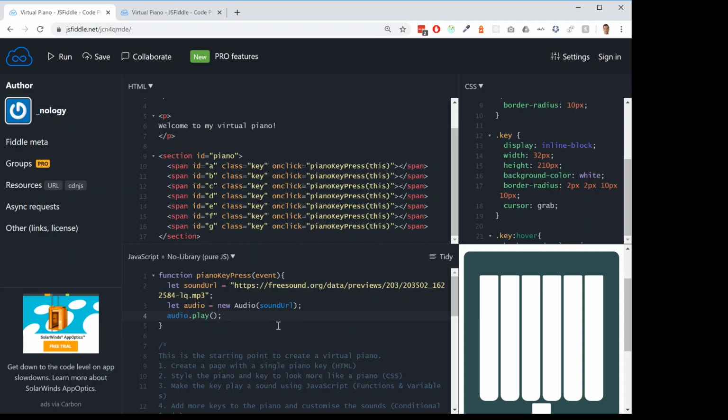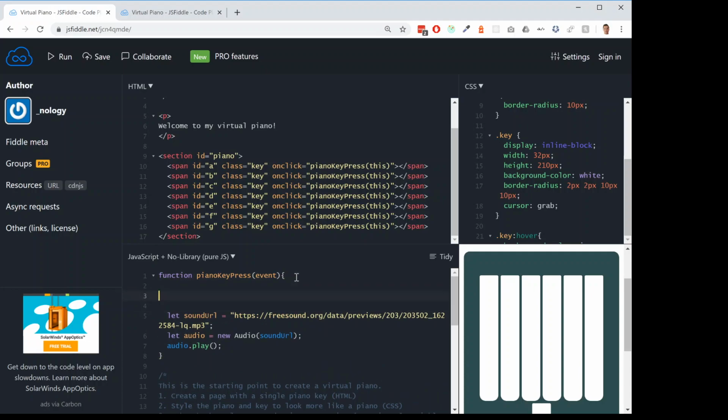So what I'm going to do is create what's known as a switch statement. A switch statement is a way of doing conditional logic. It's basically saying, if this scenario is the case, do this thing. If this scenario is the case, do this. If this is the case, do this, so on and so forth. So it's conditional. It's taking a value, and depending on what that value is, it will do different things. So to do this, I need to use the keyword switch.